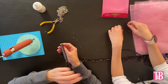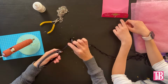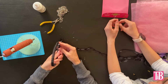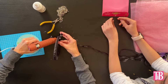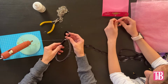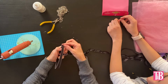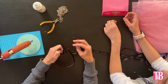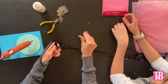Let's see. Okay. Oh my Lord. I know, it's not entirely cooperating this time. It wants to make you look sloppy. Okay, so we put a little glue on the other side. Fold it over. And you're done. No, you're not quite done. Gonna have to wrap the top because we want it to look just as good as the other side. Ow, hot glue on my hands.